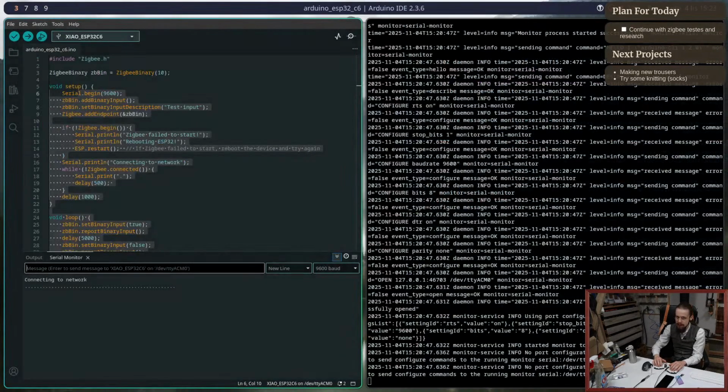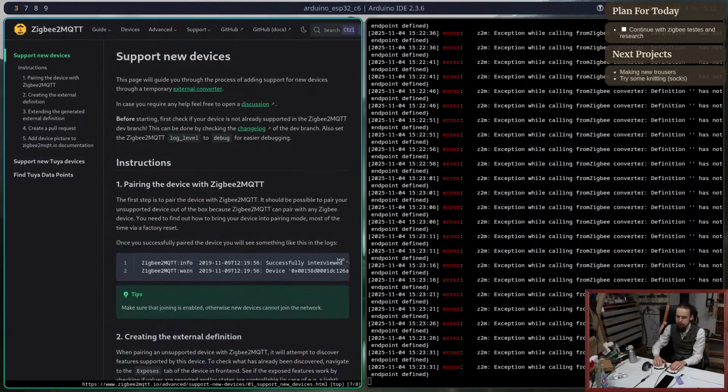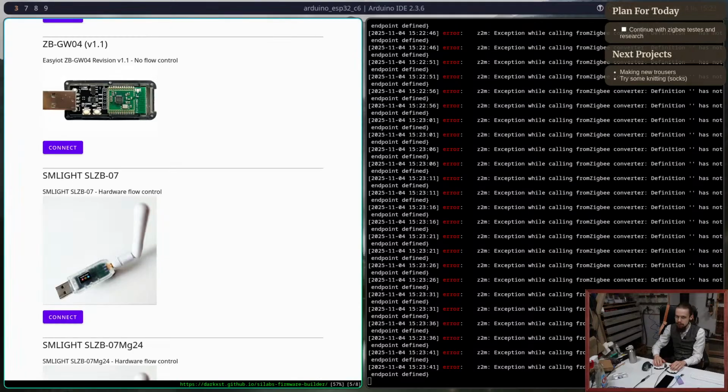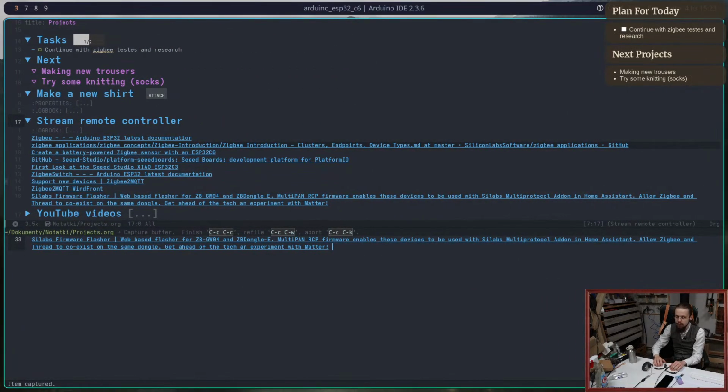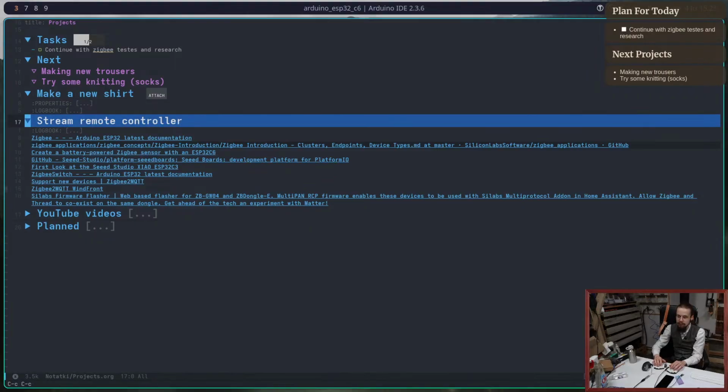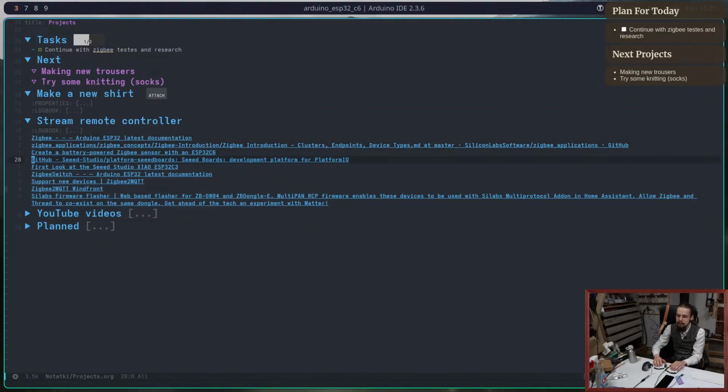And also something I wanted to try: can I do multiple org mode captures? Okay, so this is the last one, and this is the previous one. Okay, looks like it works.